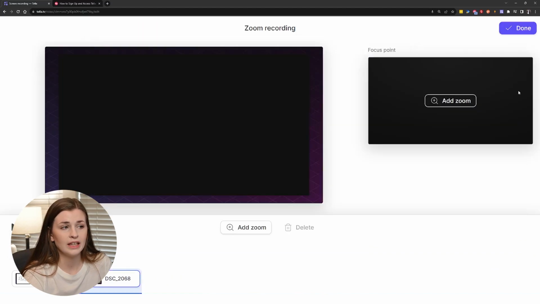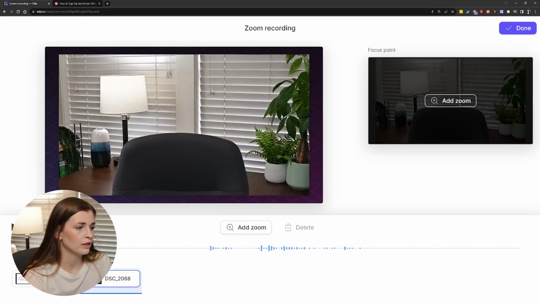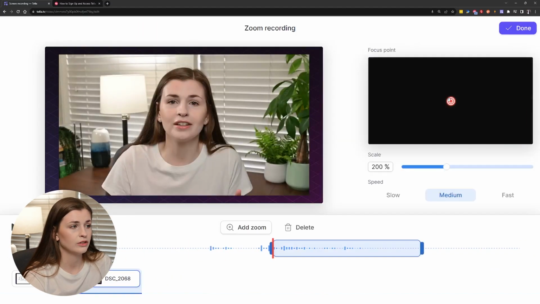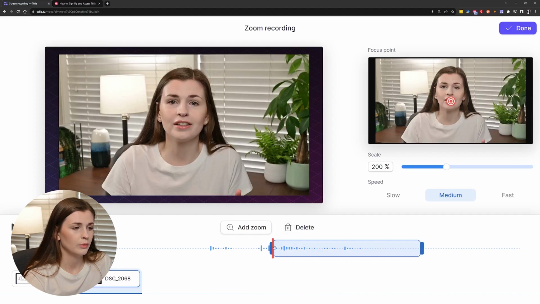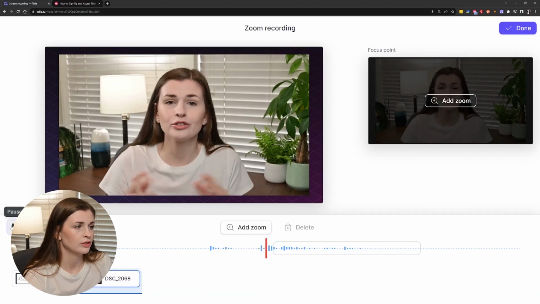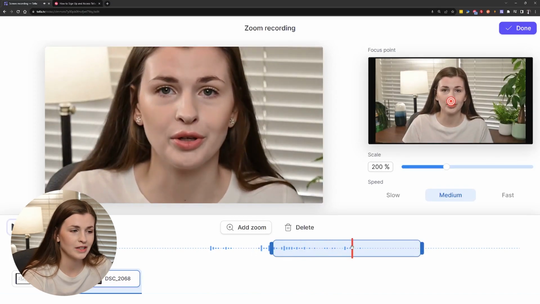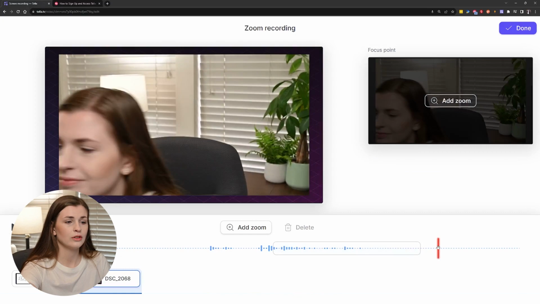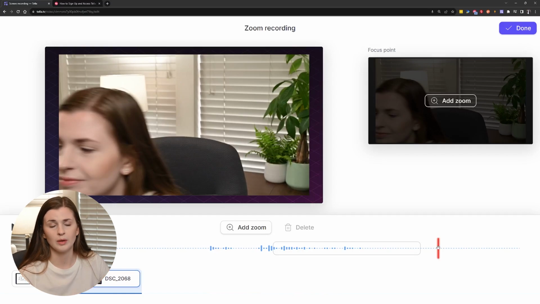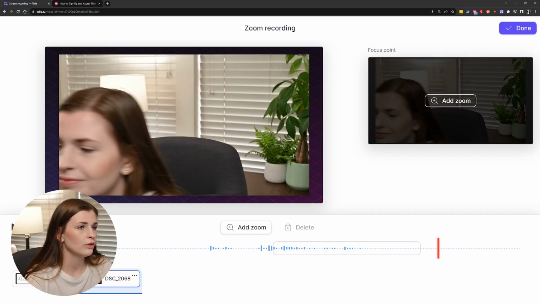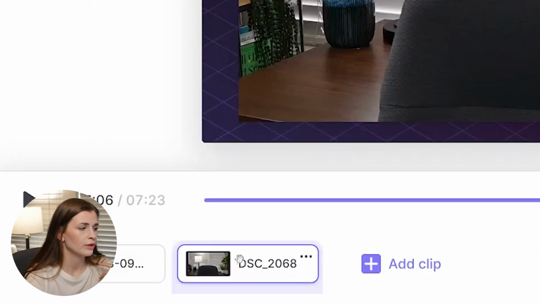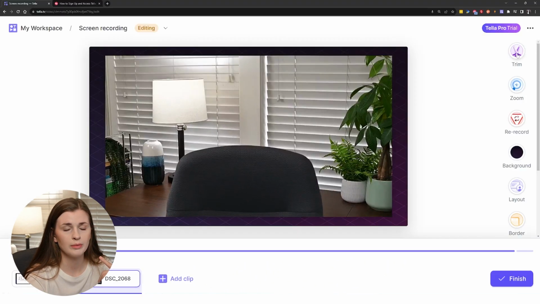And then for this one, I can zoom. So I could go through here, go in here and press add zoom, right? And then we can watch it in real time, zoom in, and then, well, that's not very attractive, and then zoom back out. So that's really nice, so you can play with your talking heads, especially if you wanted to have it highlighted on your face and then move to a clip and that kind of stuff. And then all you have to do is press done.